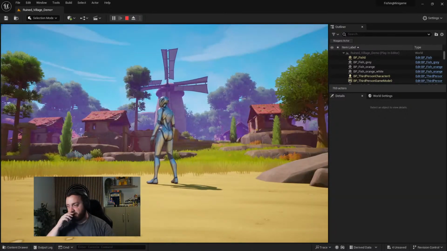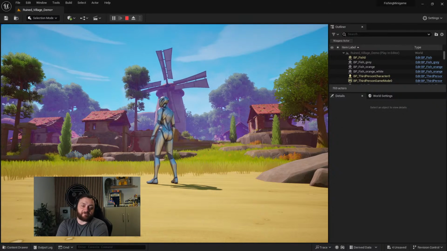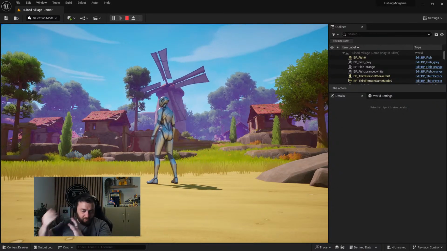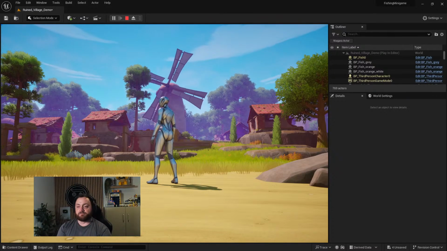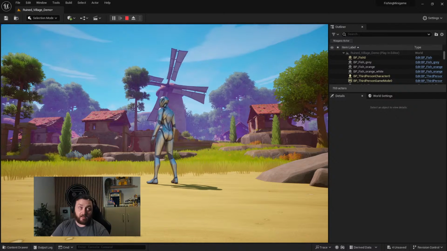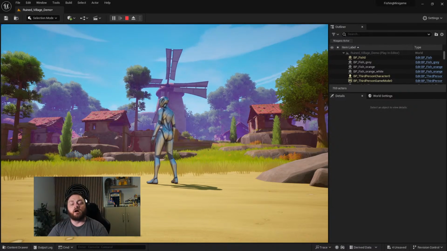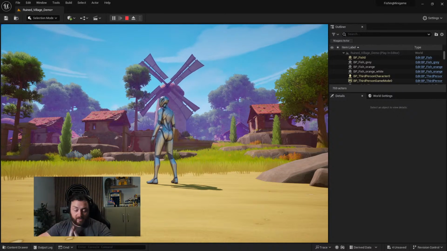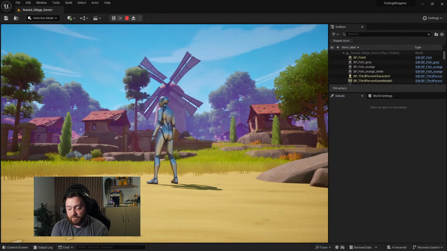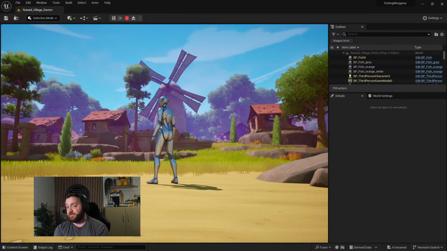I'll also make the fish have different types. Different types of fish will have different weights, but also different pull, so they can fight back. I messed about with the ideas there. But a few key things: your fishing minigame is most likely going to consist of some widget part, and that could be whatever you like. Wacky is totally cool with me, so if you want to do a more wacky one, great. If not, check out other games that have done fishing minigames and see what they've done.